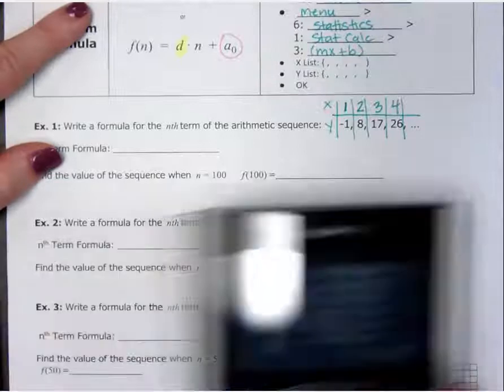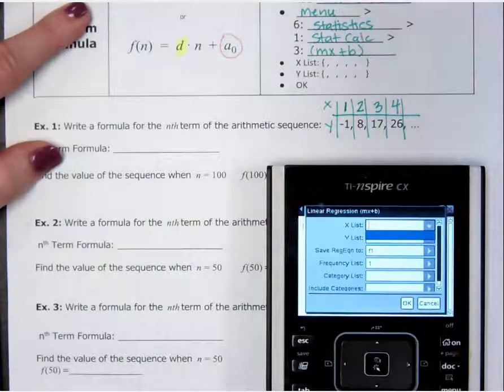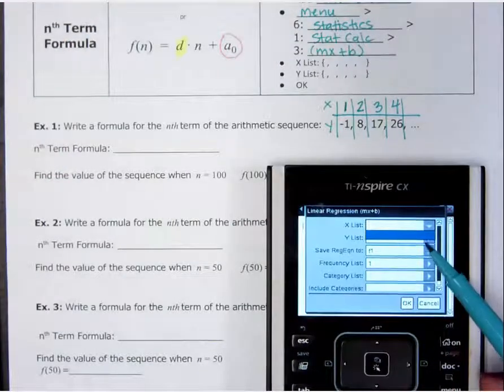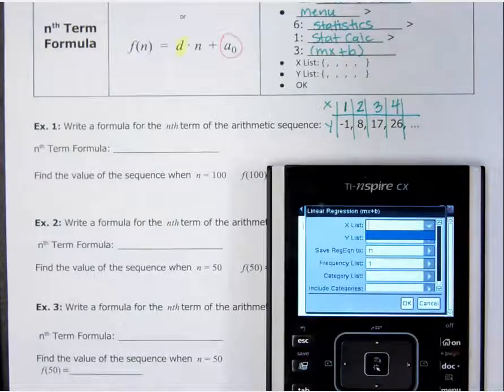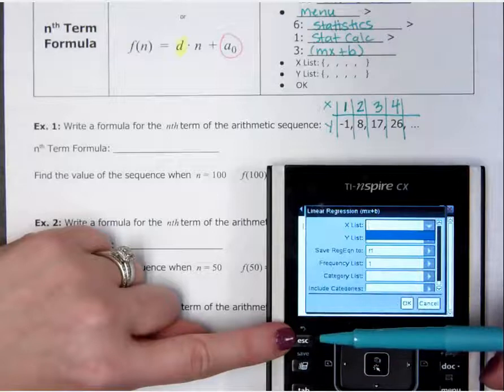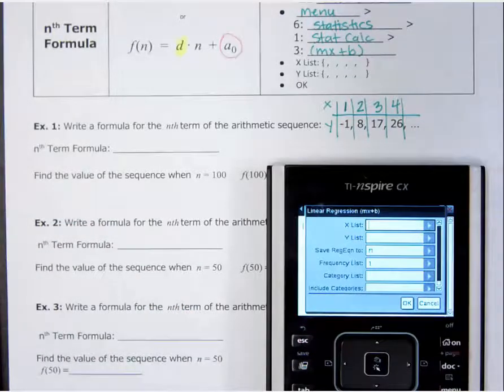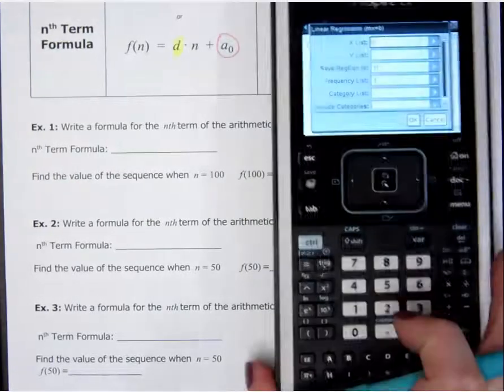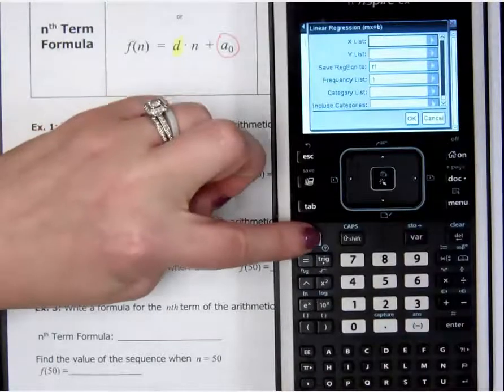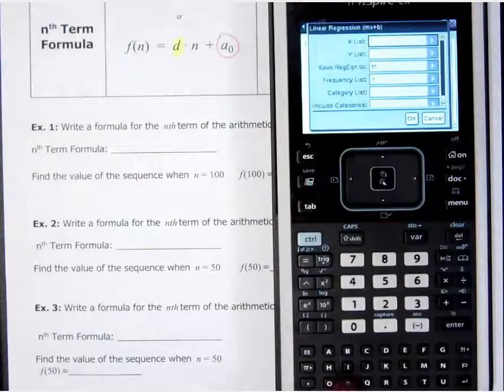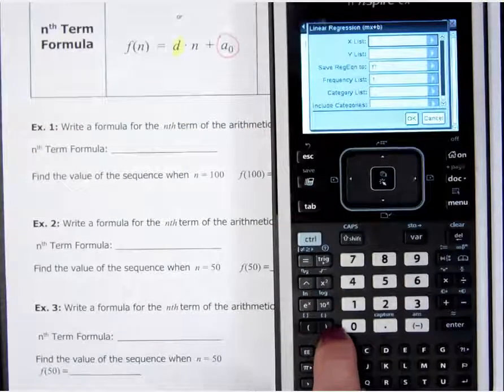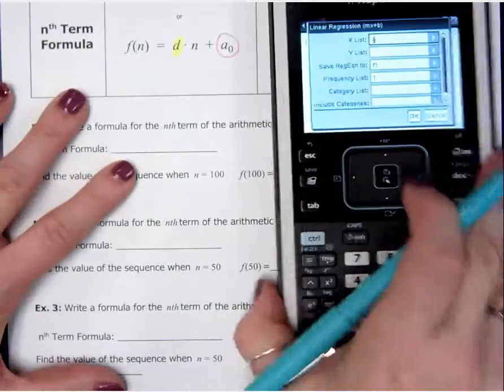Again, this is very similar to what we did last unit. Notice that this little bar popped up here. If I start typing right now, I'm going to lose everything, so I'm going to hit the escape button. Okay, that's a little bit better. I want my curly braces. Remember, we do control, yours is yellow, and then we hit close parentheses right there by the 0, and that's going to give us our braces.